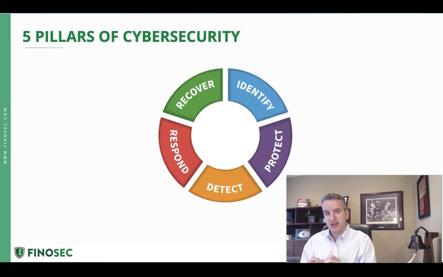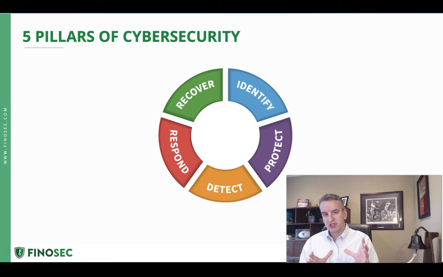So the first thing I want you to think about is going to be identify. You want to understand, what are you trying to protect in your organization? What are the crown jewels? So things like bank account information, logins, systems, invoice systems, anything that you have with payments and financial capabilities. Maybe that's a credit card system, etc. We want to make sure that you understand what those systems are, and then we can start talking about how we secure them going forward.